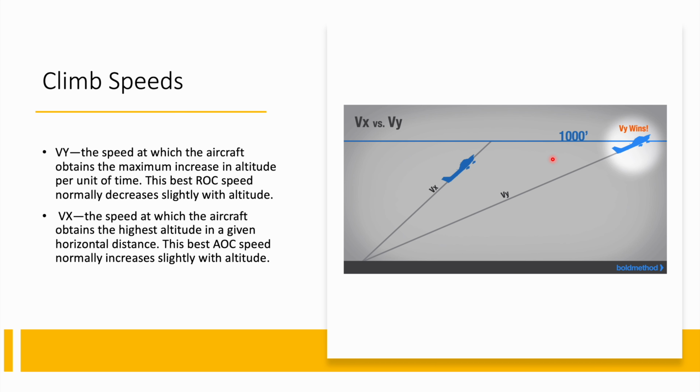We'll use both. For the most part, most of your training is going to use VY for takeoff speed. It's a little less steep, but overall it's going to get you the most altitude in a shorter amount of time. And when you get into stage 2 and learn how to do short field takeoffs or takeoffs over an obstacle, or simulated obstacle, I'll call it, you'll do VX climb. Same power setting, you're just climbing at a steeper angle.